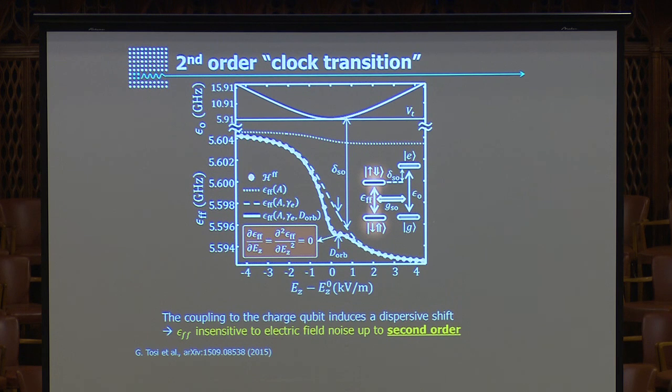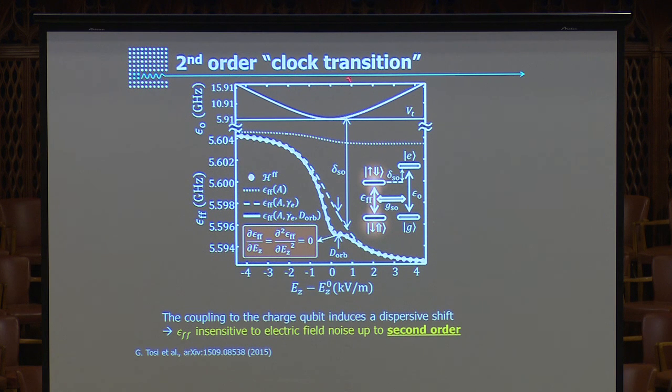But in fact, this flip-flop qubit is dispersively coupled to the charge qubit. The charge qubit has a dispersion relation that's a parabola with a minimum here at this tipping point between the donor and the interface. The scale here is compressed. Of course, this dispersion of the charge qubit is very, very steep.